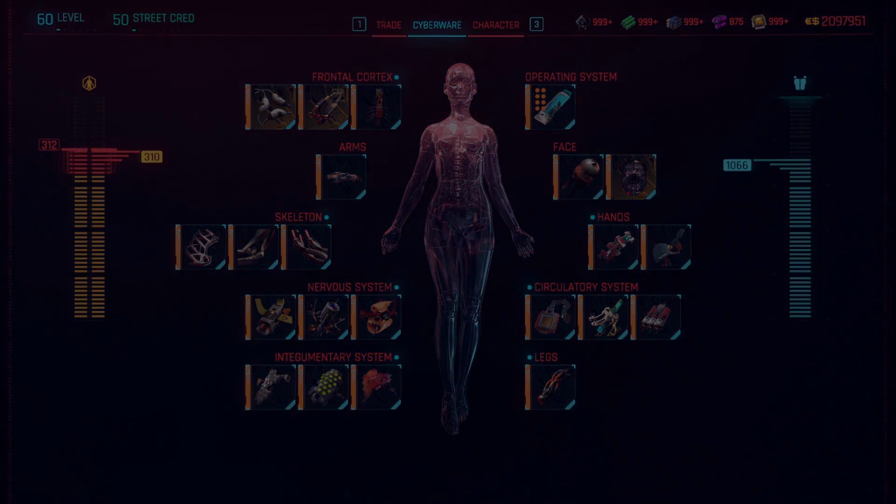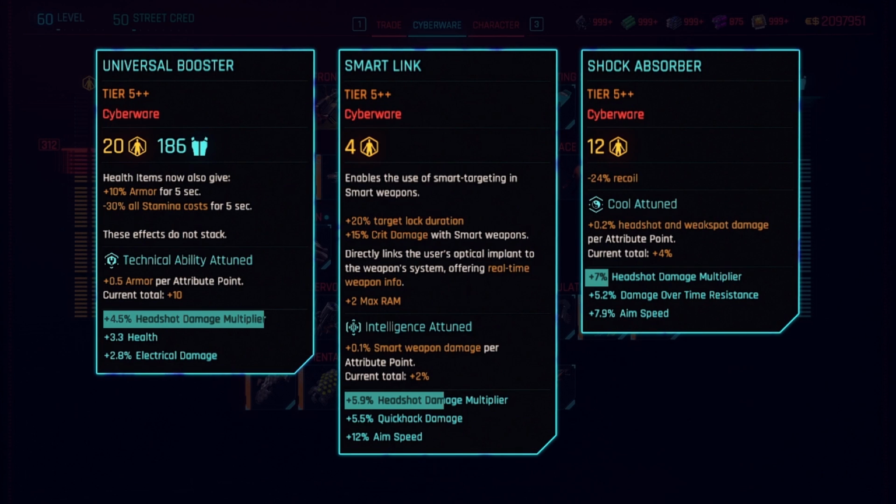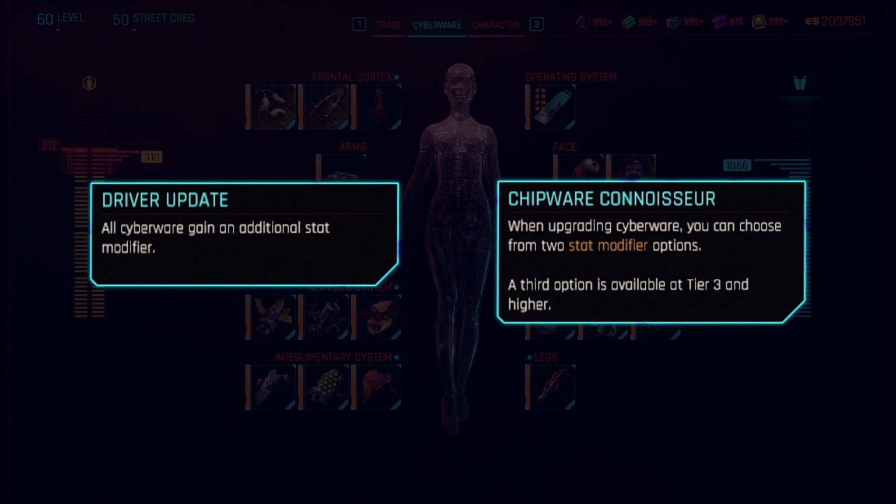Number 3, stat modifiers are big factors when you want to push your character's power even further. By upgrading a cyberware piece, the cyberware will roll from a pool of stat modifiers that will provide various benefits for your V. They may seem small on a single cyberware, but by rolling and stacking these on all your cyberware, they could potentially make a big difference, as long as you know what stat modifiers you want to prioritize. It's very crucial to have the perks Driver Update and Chipware Connoisseur to have a better chance of grabbing the stat modifier you want for your cyberware.